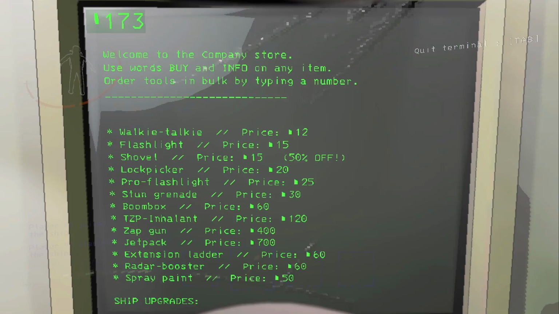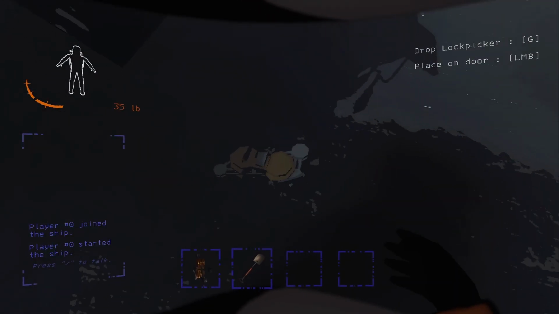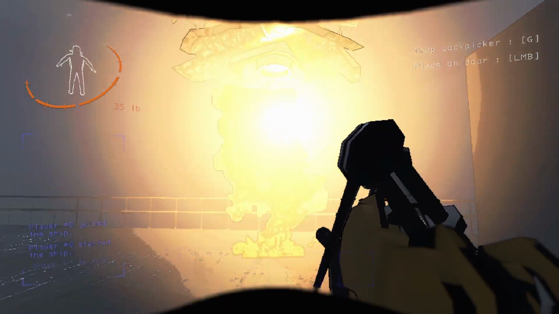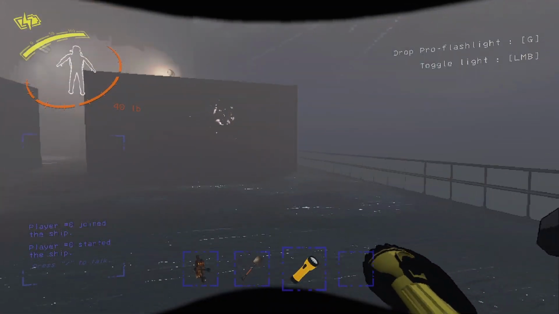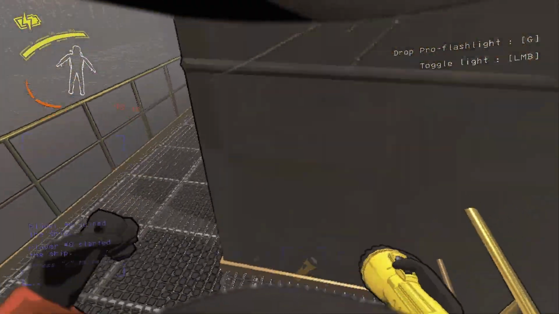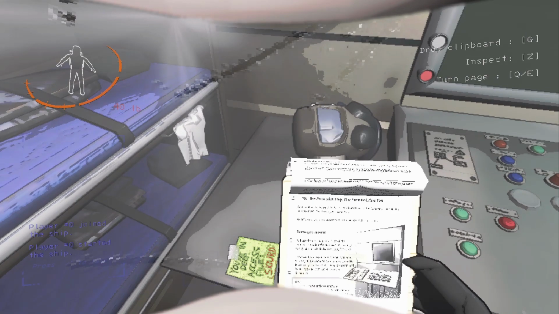lockpick. And let's get the pro flashlight. Let's get our Christmas gift. Grab our lockpick. There we go. Thank you. That is very bright. Open this, grab our flashlight. I think it said I can only carry up to 50, no 60. Hopefully I can carry up to 60, maybe even 70, 80. So I can carry as much as I want.